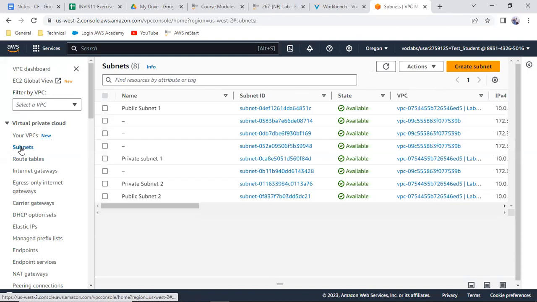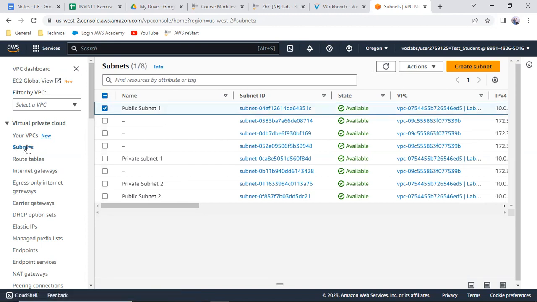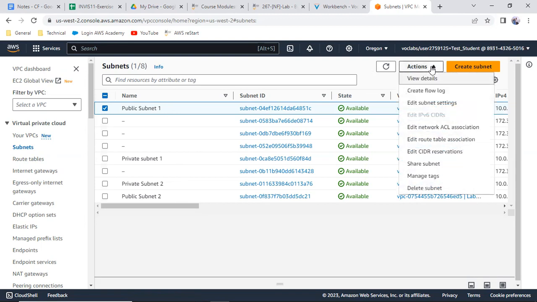Yes, sir. You see there are various subnets. One more thing you can do at this point is take the public subnet. Under actions, edit subnet settings. We want to configure this subnet for public, with automatic assignment of IPs.